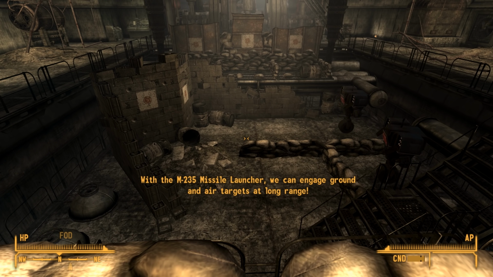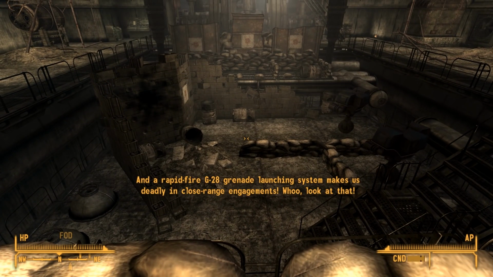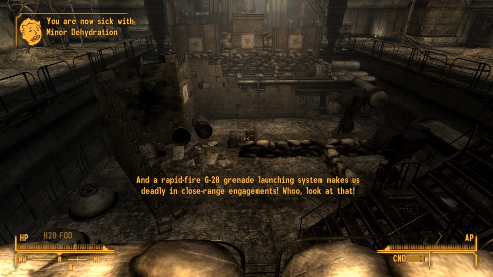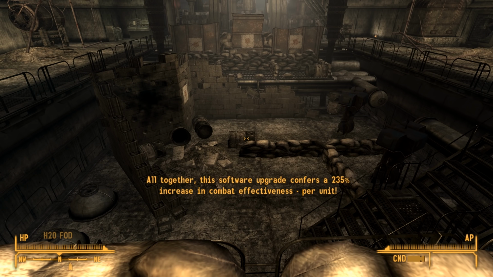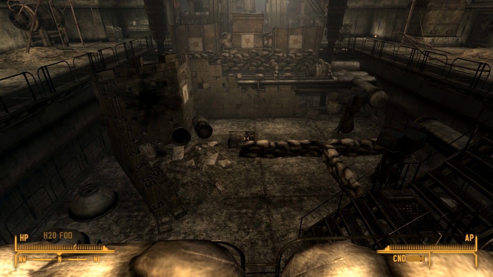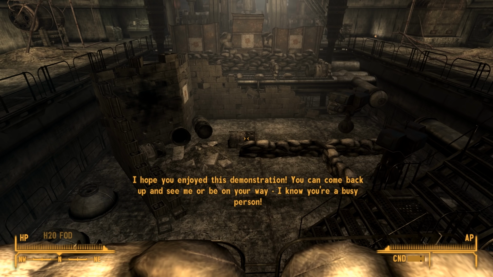With the M235 missile launcher, we can engage ground and air targets at long range. And a rapid-fire T28 grenade launching system makes us deadly in close-range engagements. Woo! Look at that! The OS upgrade also includes drivers for our onboard auto repair systems. Just try to hurt us now! Altogether, this software upgrade confers a 235% increase in combat effectiveness per unit. New Vegas finally has soldiers worthy of protecting it. I hope you enjoyed this demonstration. You can come back up and see me or be on your way. I know you're a busy person.